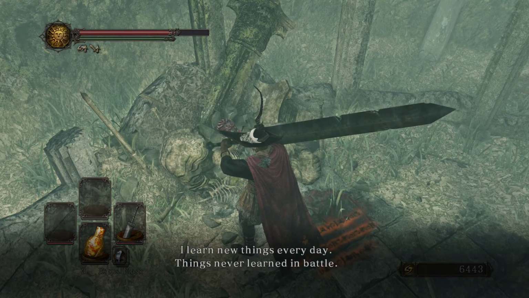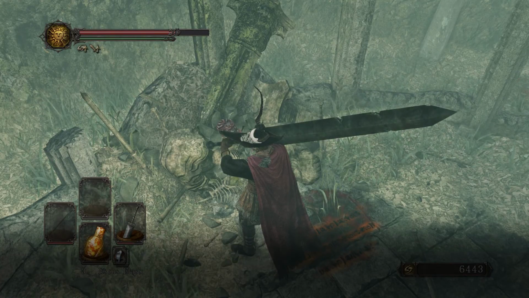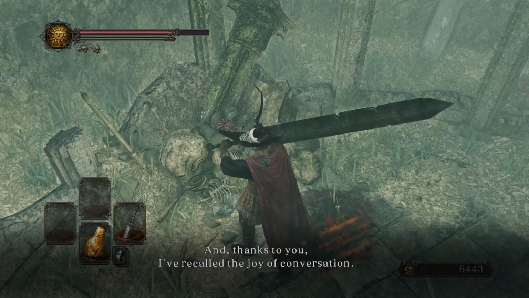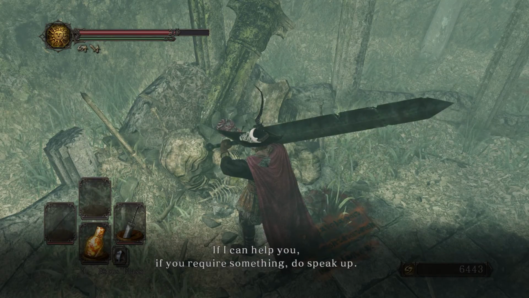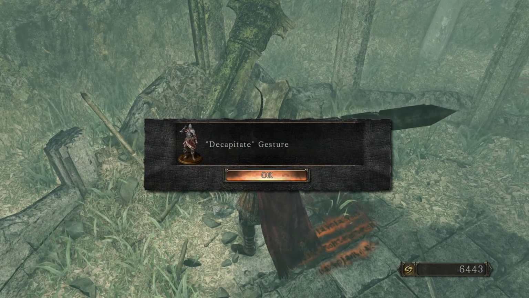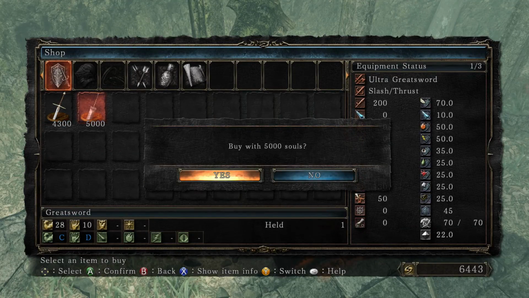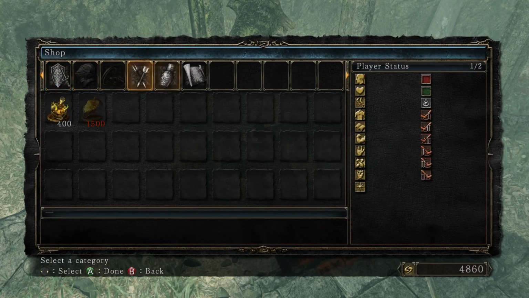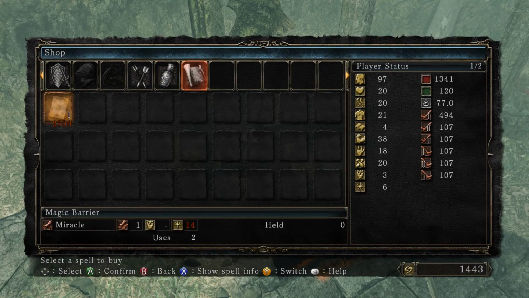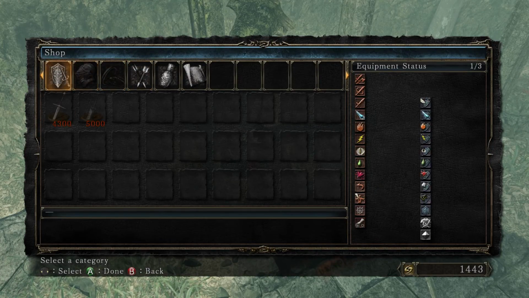I learn new things every day. Things never learned in battle. And thanks to you, I've recalled the joy of conversation. If I can help you, if you require something, yeah, like a gesture and one of your great swords, please. Thank you, thank you. Alright, what else? Lightning urn, pine resin, magic barrier, destructive great arrows. Yeah.